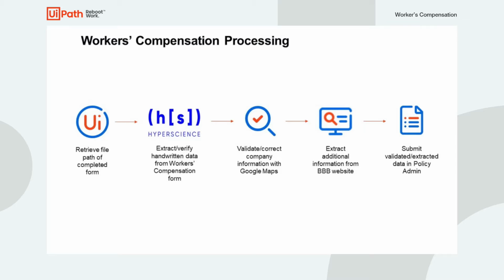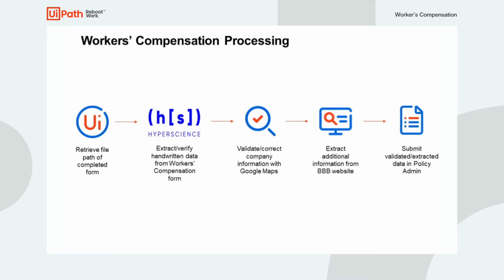Over a workers' compensation use case using HyperScience OCR. In this use case, I'll show how we can automate the processing and submission of workers' compensation forms. The process begins by sending a completed, handwritten workers' comp form to HyperScience, which will allow us to extract and verify all relevant data points for our new business submission into a policy admin.